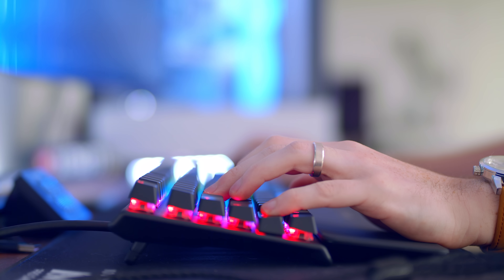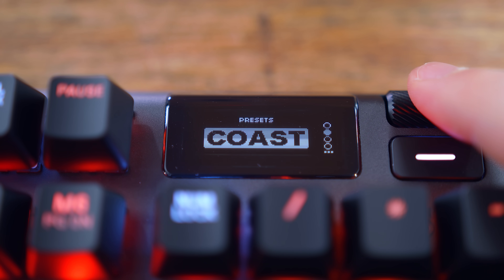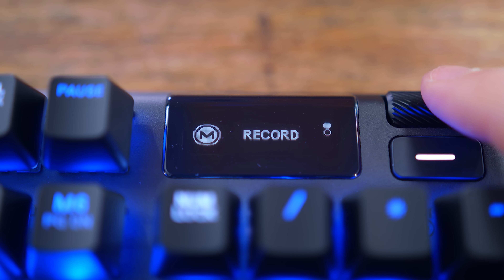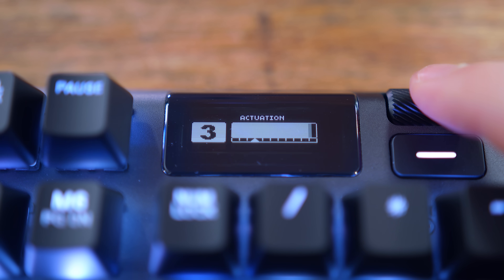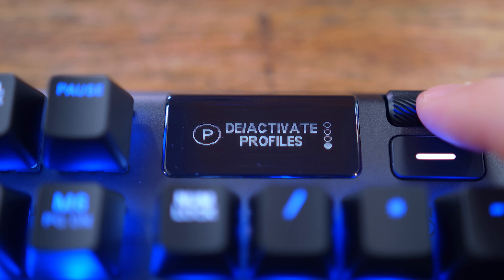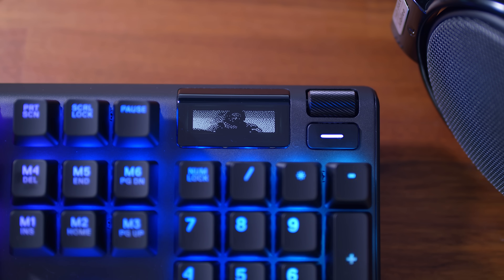In terms of features, we have the new additions of the OLED screen and the multimedia wheel next to it. Pressing that illuminated menu button below gives you access to the menu where you can adjust things like the RGB lighting, picking through effects to static colors, as well as preset or custom ones you've saved. You can navigate to macros, key actuation, and all your profiles. Holding the wheel in for two seconds enters the menu, and the menu button lets you back out. It also acts as multimedia control — the wheel adjusts volume, pressing the menu button pauses music, two presses skip a track, and three presses go backwards. SteelSeries said they're going to be adding more functionality with the OLED screen, and you can also import graphics and GIFs for personalization.